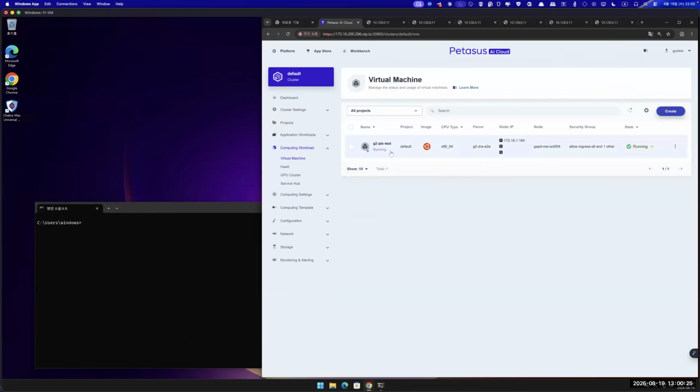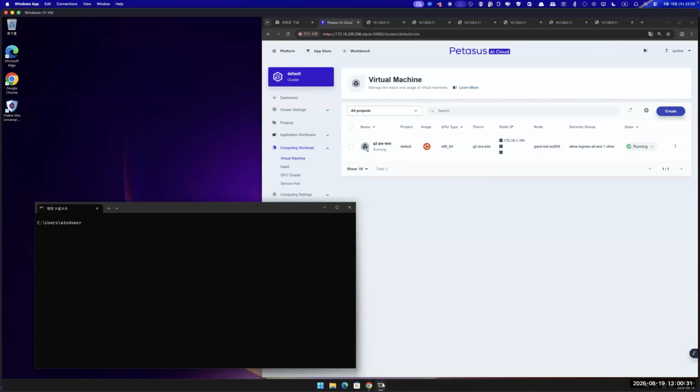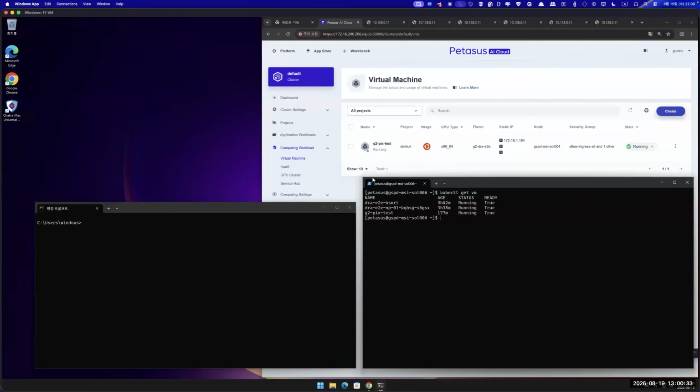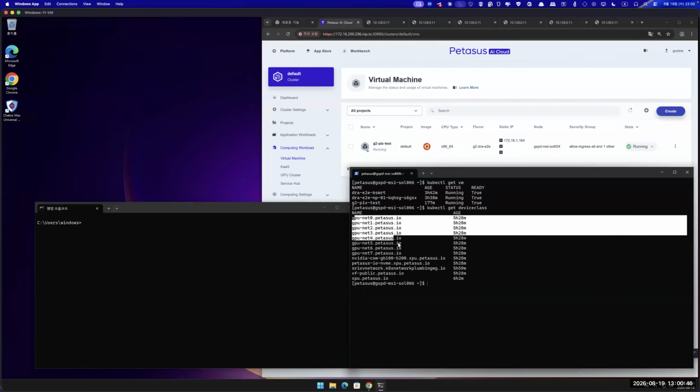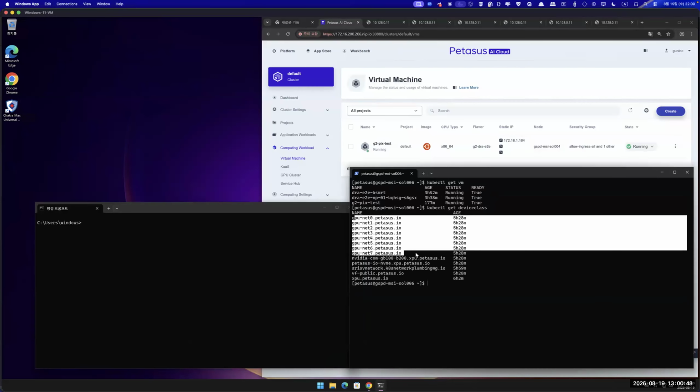So we already spawned one VM called G2PIX test. If you go to the console, here we already set up some device classes. As you can see, we have 8 GPU fabrics.